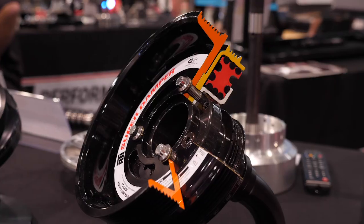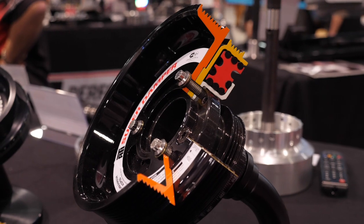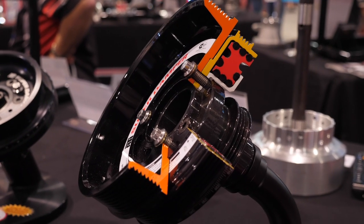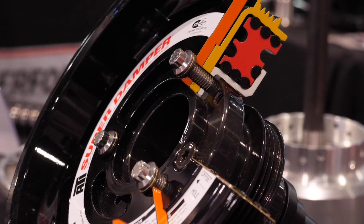Yeah, correct. You have your main bearings which are in a straight line, then you have your counterweights which are off-centre, and your rod bolted to that is also off-centre. So they have leverage twisting on the crank, and when one's firing — maybe with boost — it's really hammering the crank one way, and then another one is sucking the other direction and another one fires. As those add up through the firing pulses and firing order, that's where you get your torsional twist in the crank.